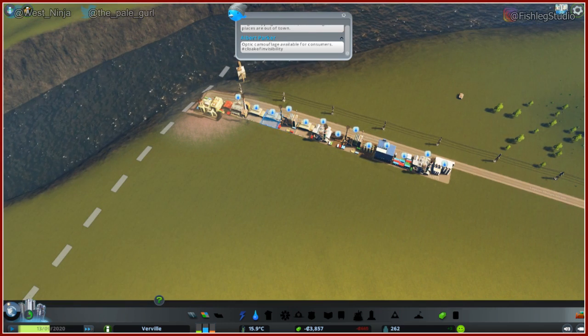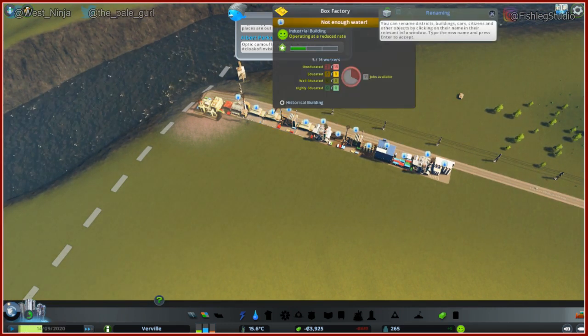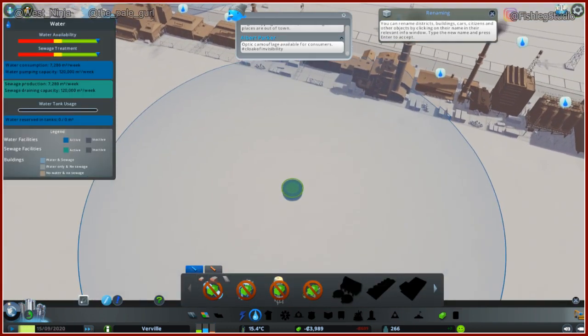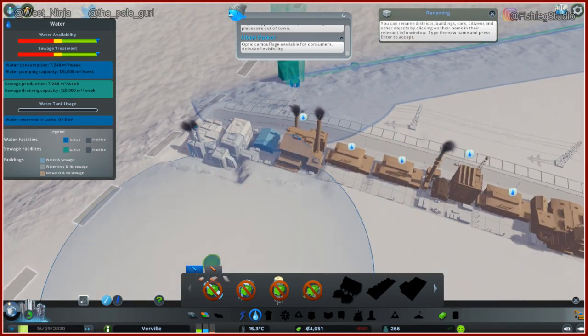More power lines. Aw, shit. Seriously? What? I have to connect water here? Not enough water. I have to make another water pump, don't I? You're also super broke. So I can't build anything. You could try. No, I can't.